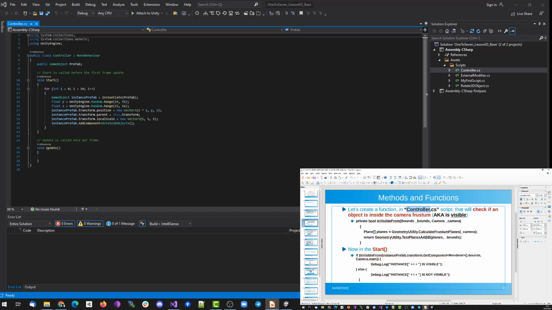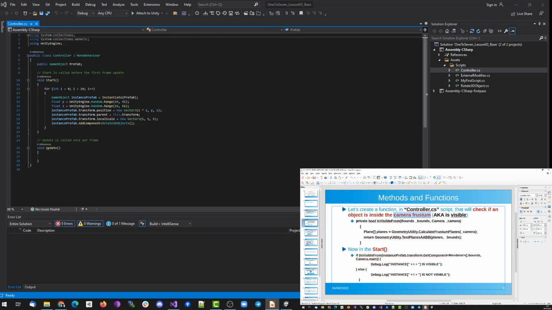The camera frustum is the field of view, where we check if that object is inside the camera's view, if it's visible from the camera.